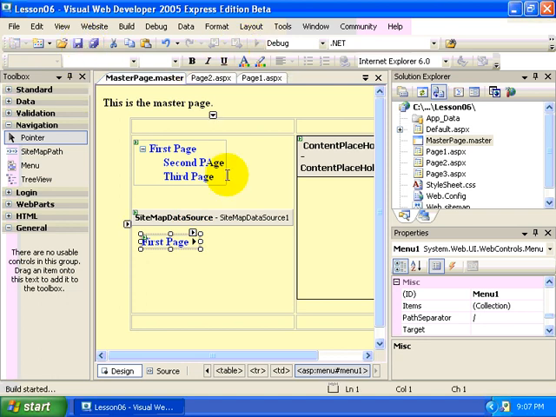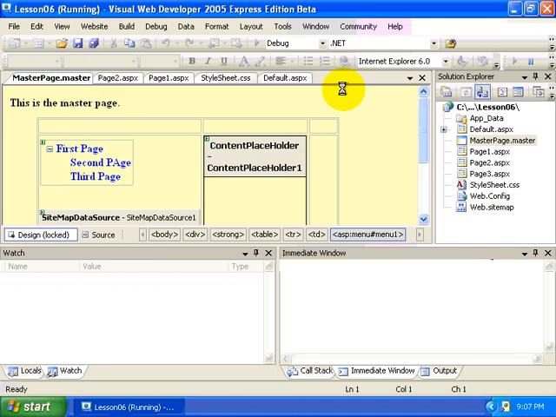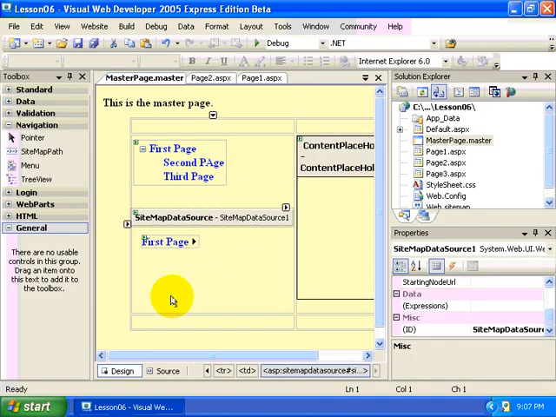Menu boxes. So let's go ahead and run the application now that we've set this up. And notice when I hover my mouse cursor over first page that it pops open a little box with other options. So a little menu pops open. I can pick the second or third page. And this is all configurable in so much that I can make it look like a real menu. I can change the colors and you know, make it even jump out from the side and things of that nature. So very neat functionality that's enabled by the virtue of creating a sitemap data source, and then binding to that data source.